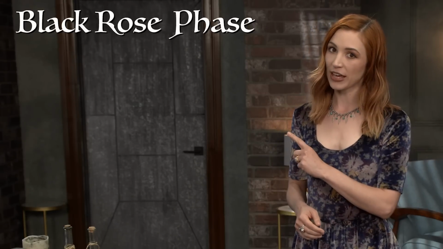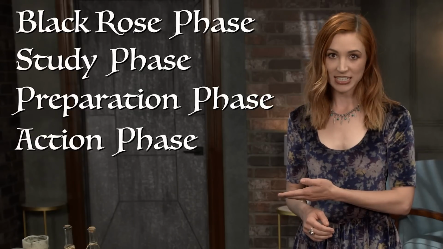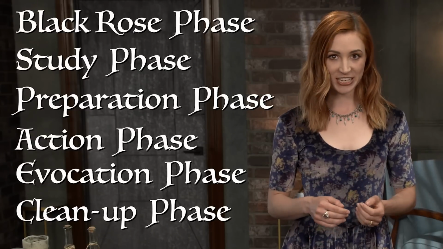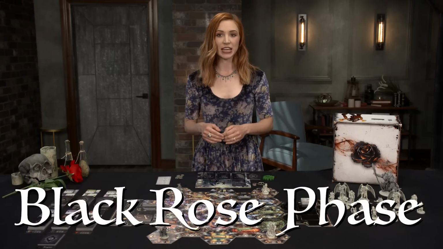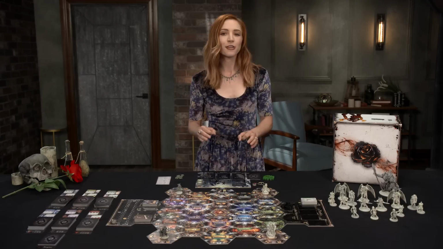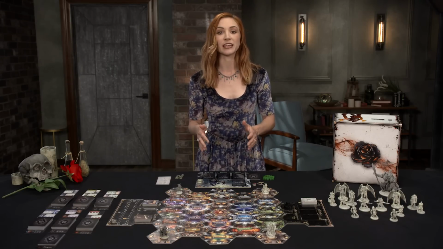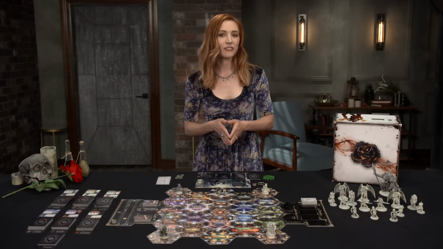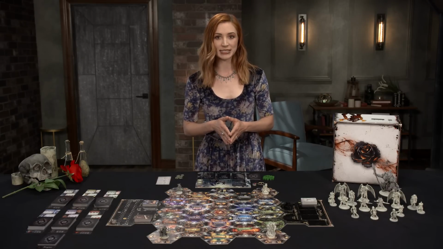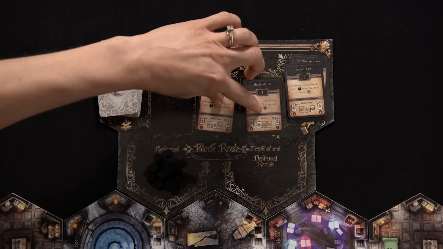Gameplay occurs over a series of turns, each divided into 6 phases: Black Rose Phase, Study Phase, Preparation Phase, Action Phase, Evocation Phase, Cleanup Phase. In the Black Rose Phase, the owner of the crown token is labeled as first player. No matter the change in crown possession this turn, that player is first until the beginning of the next turn. Event resolution occurs in the following steps. First, any events in the active spaces shift 1 space to the right.